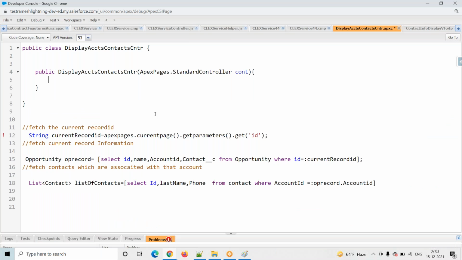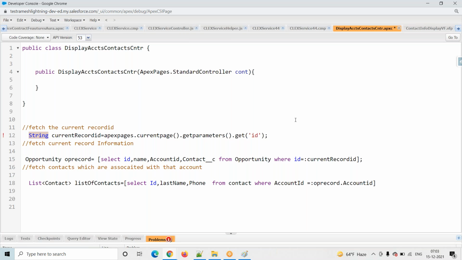My variable name is currentRecordId. It doesn't matter, but we have to use meaningful names. Here the data type I am taking as a string. Generally we take the data type as a string whenever we are fetching the current record ID.